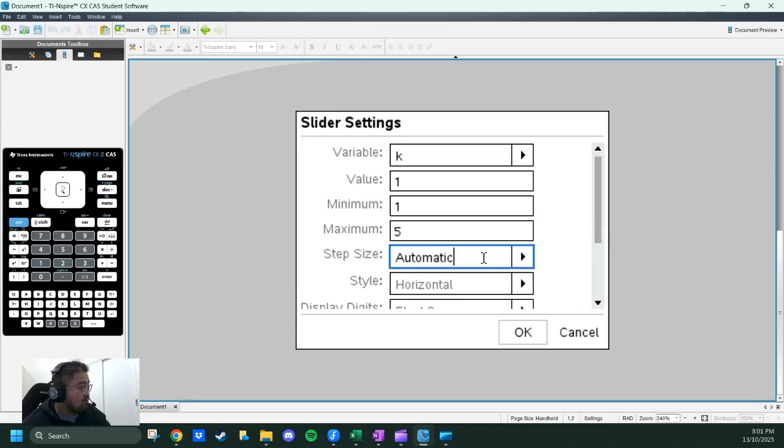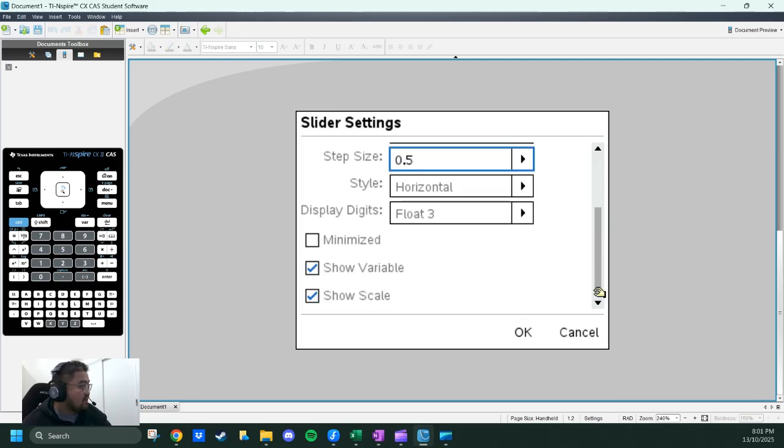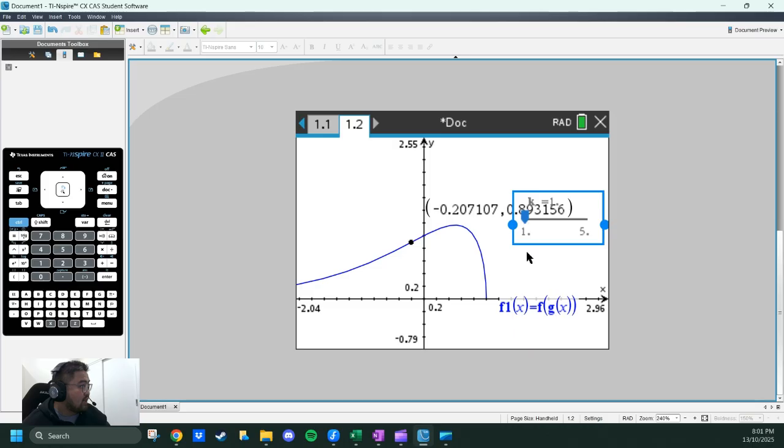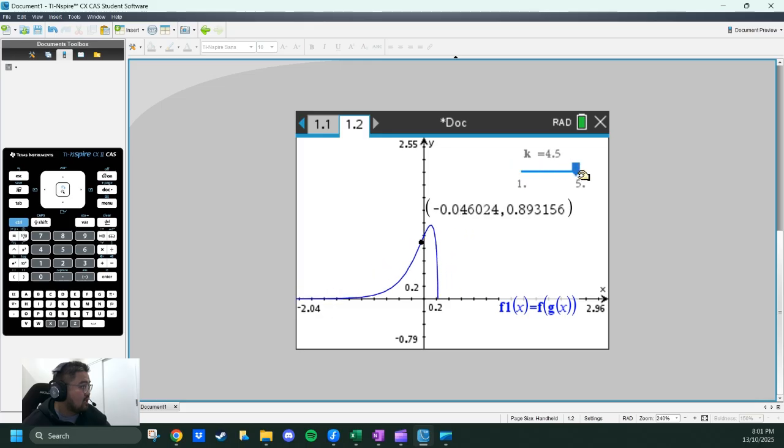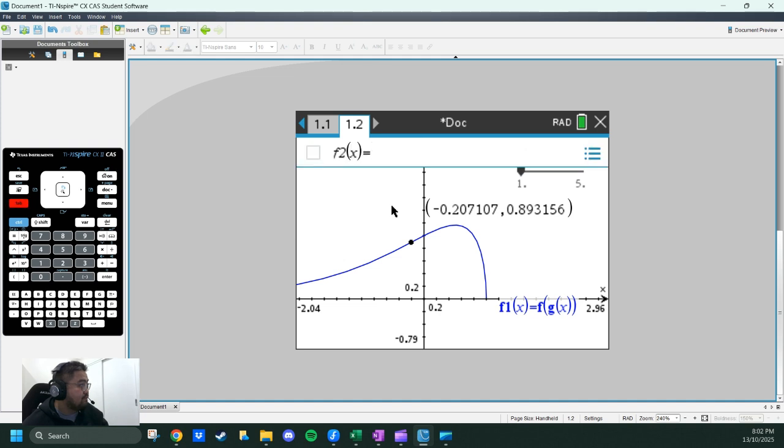We'll see where it goes at this point. We'll go step size of 0.5, and we'll see how this turns out. Okay, now our graph's turned up because we've set our slider there. Great. Now, just checking everything's all good. So, this slider is now, the question's asking us to compare it to the graph y equals f of x. So let's do that.